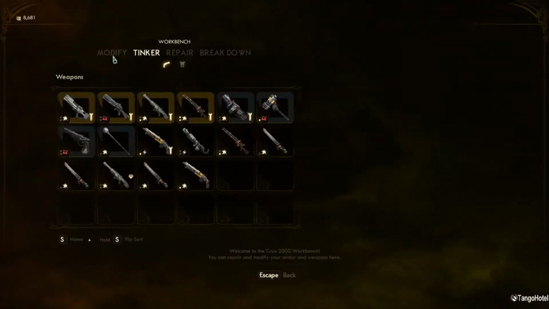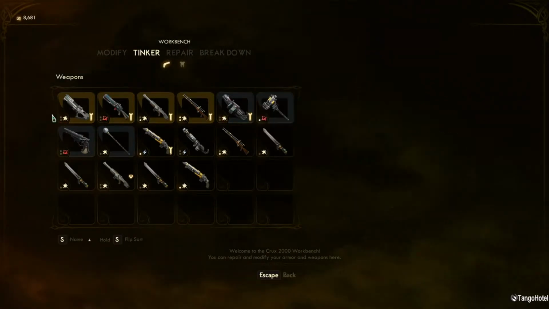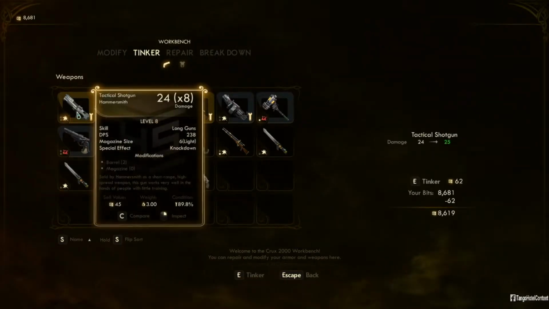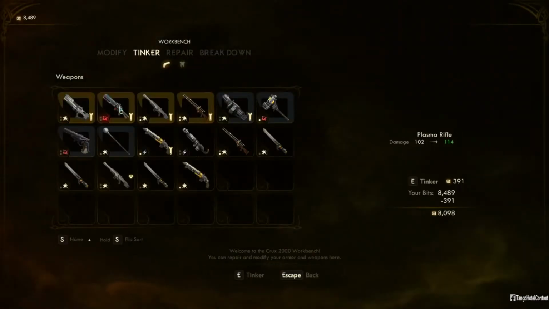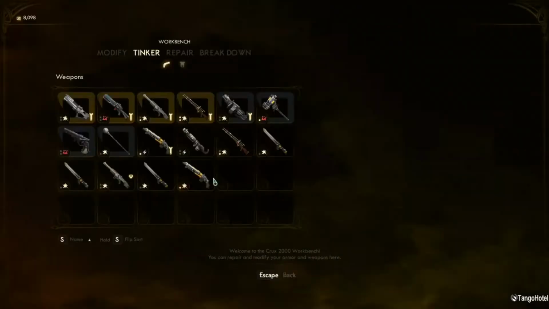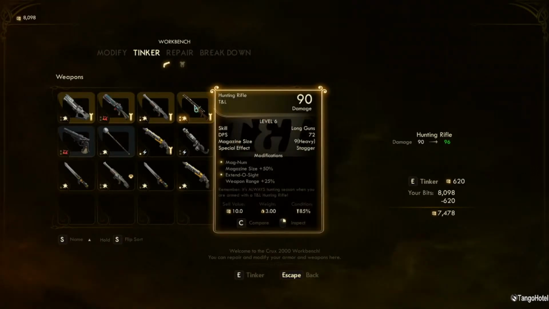Let's see. Tinker. It's 197, 62. Well, hell, let's do it. And we'll do it one more time. 240, 391. Oof, that's a lot. I'll take that. And what do we got here? 371. 620 for that bad boy. Yeah, we're going to leave that alone.